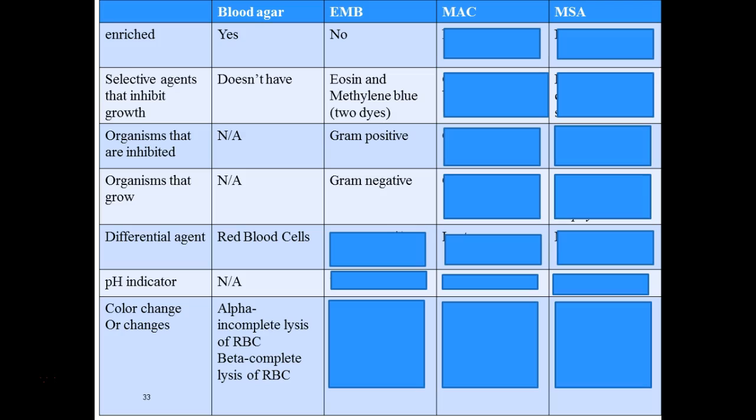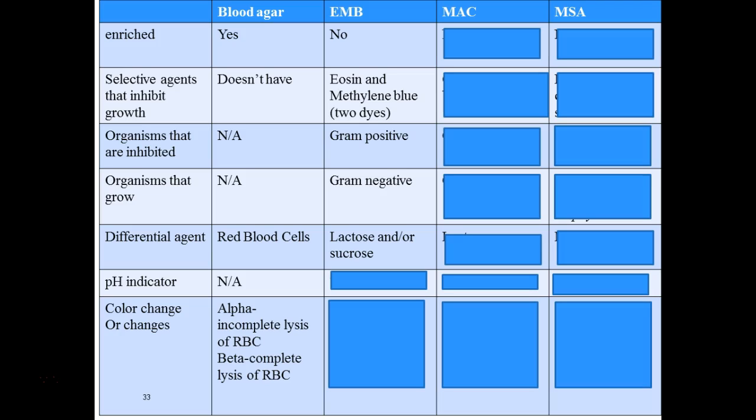So what's differential about this media? What's going to get changed by these organisms? Lactose and/or sucrose. And I can tell you the formula we use in lab actually only contains the lactose. It does not have the sucrose in it. So we're literally looking just for lactose fermentation. So with fermentation, you get acid production, right? You can also get alcohols, right? We like that kind of fermentation, don't we? Right, and you can also get gases. Nope, not yet there. Not that one. But you're right, one of them turns yellow.